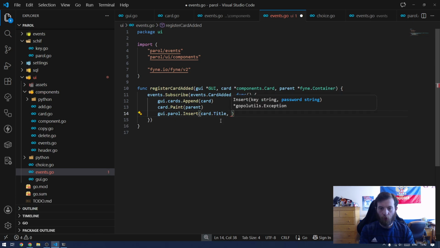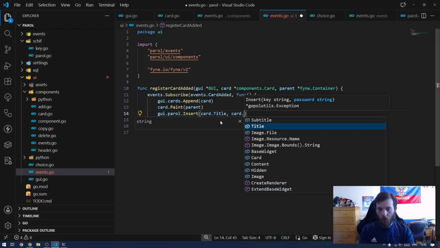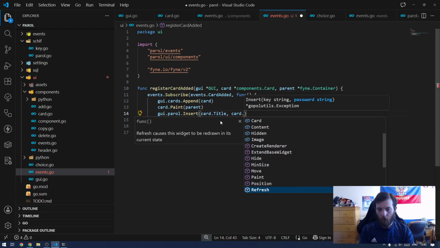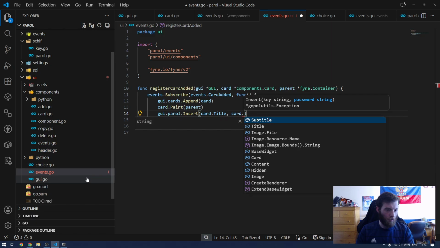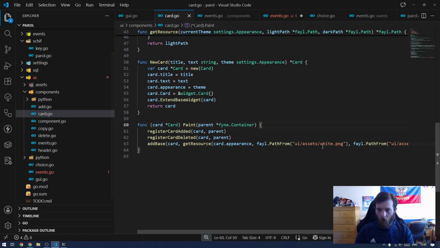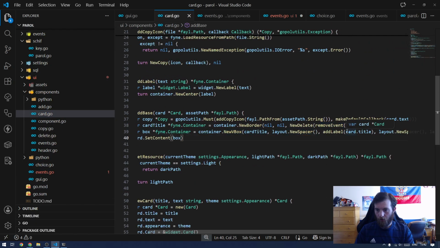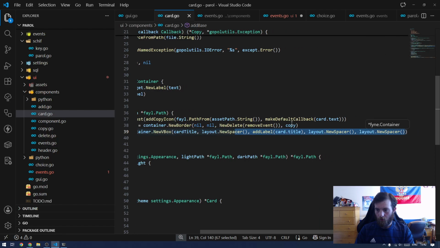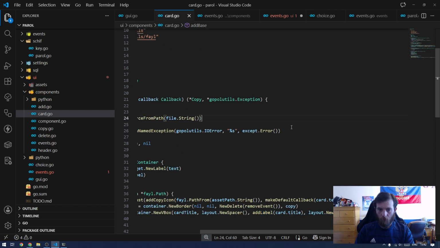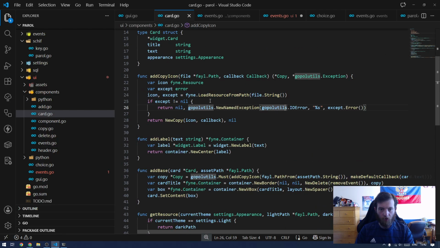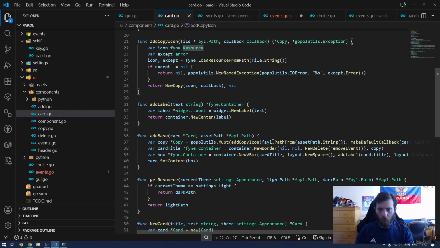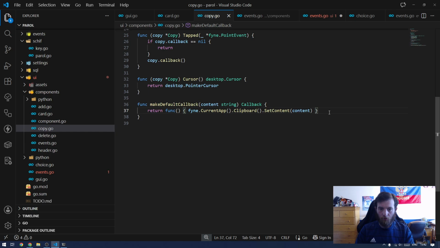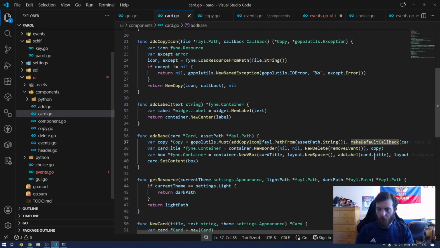And then the password is the card dot. All right, let's see. So in the card itself, what do we copy? Add copy icon and the callback. Make default callback. Okay. Content. And the content is the card.text.